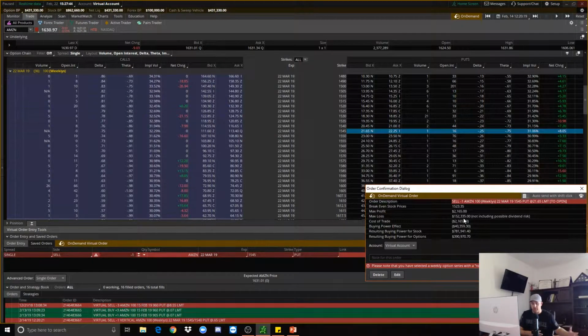Now, in the previous lessons, which I know were dry, I went into the finances, how to read an income statement, not a cash flow, we haven't hit that yet, but a balance sheet, and how to define your margin of safety within companies and figure out whether or not they're going to be good investments. Well, we know that Amazon's a pretty good stock right now, and it's a good investment. We wanted to say that, worst case scenario, John wanted to pick it up at the 1545 mark, so that's why we're trading this.